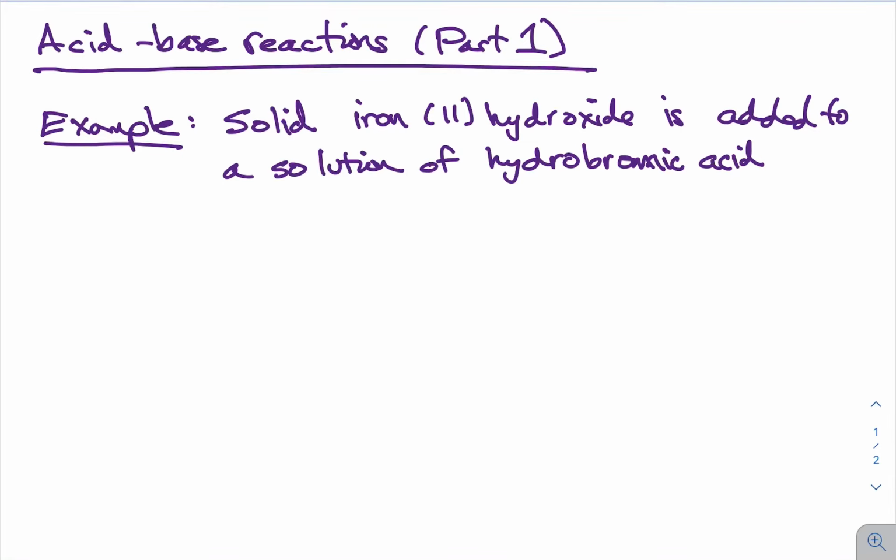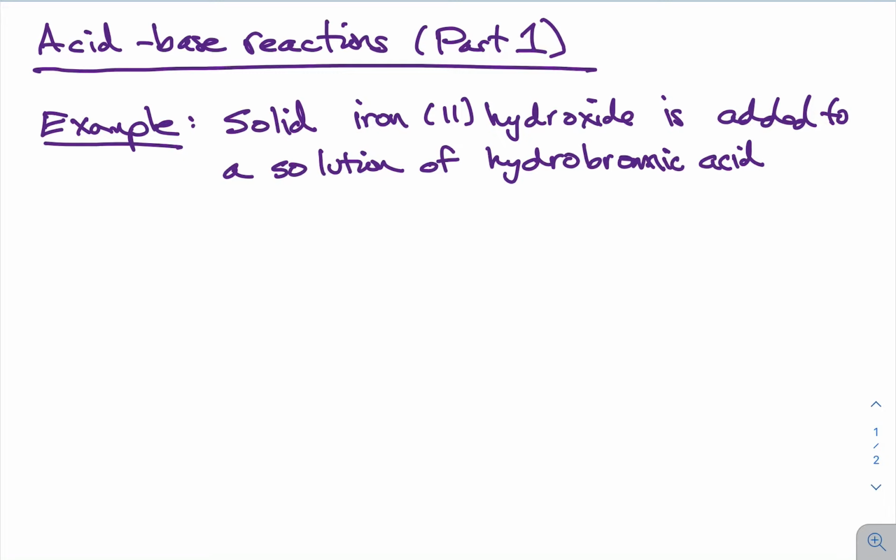Hey everyone. In this video, we're going to take a look at reactions between acids that contain hydrogen and bases that contain hydroxide. We're going to give specific names to these types of acids very soon, but for now we're just going to talk about them in terms of containing H plus for acids and OH minus for bases.